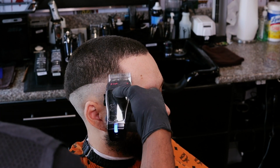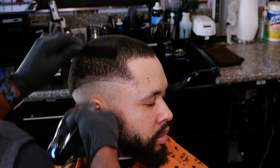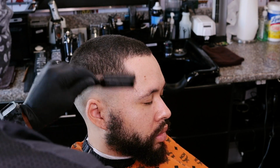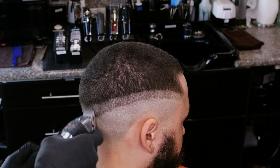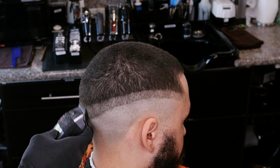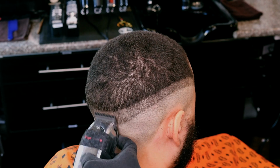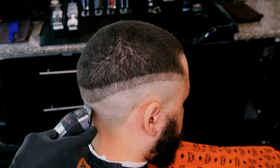So I have the Andis Masters, and I'm going up an inch to create my first skyline. And then in the back, I like to go up an inch and a half just to give it a little bit more contrast on the blend. It just looks a lot better, in my opinion.